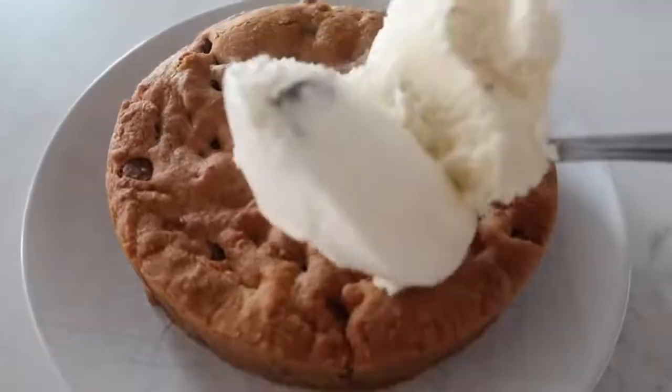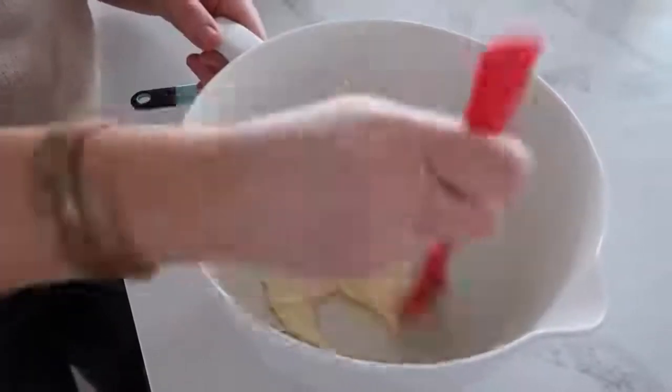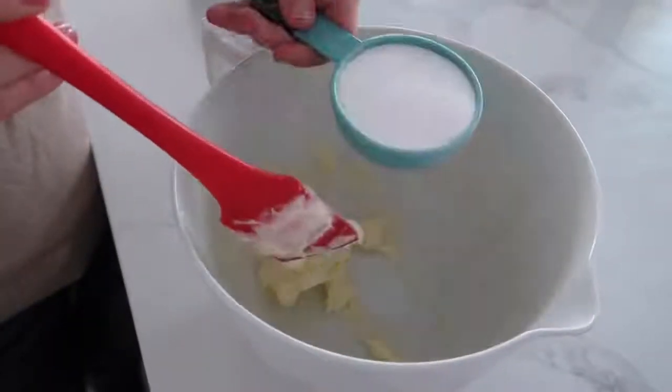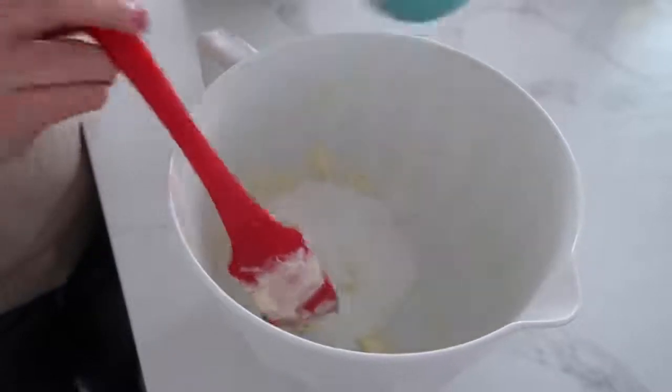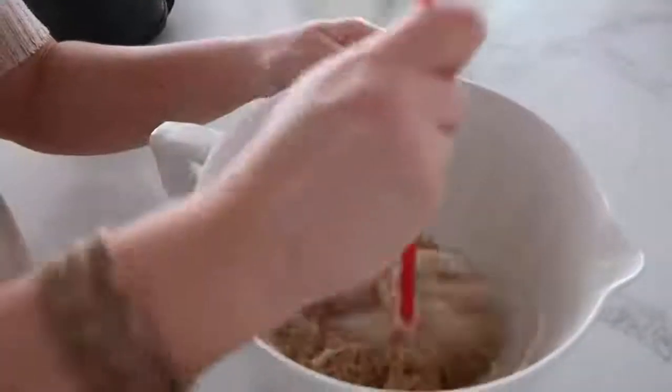All right, this next recipe is one of my favorites. We call them Pazookies. If you've never heard of that, it's just a giant cookie and you serve your favorite ice cream on top. Okay, so I started with 1/2 cup of butter that I've kind of just been creaming together. Next, I'm gonna add 1/2 cup of white sugar and then just 1/2 cup of brown sugar. Now we're just gonna beat these together until it's nice and smooth.